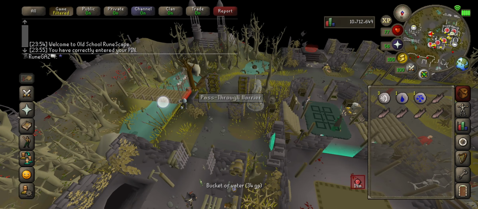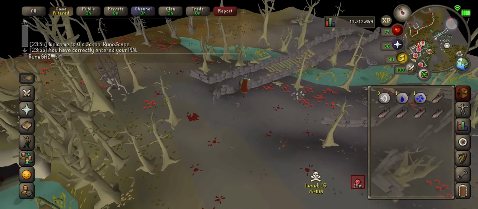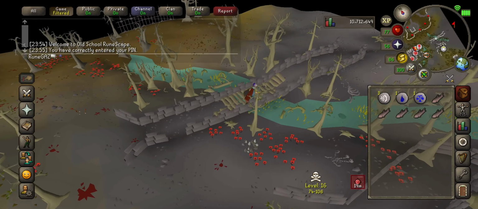Aside from that, I just pick a couple pieces of food and some teleportation runes, preferably Falador teleport, which is close to the bank. If I ever need to get anything for clue scrolls, I can just pick it from the bank.